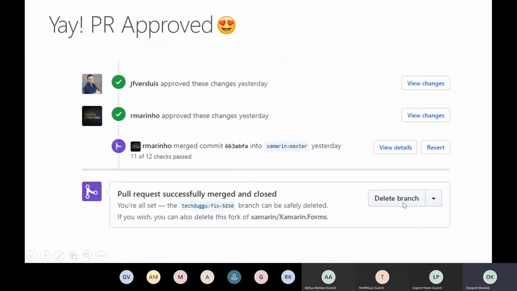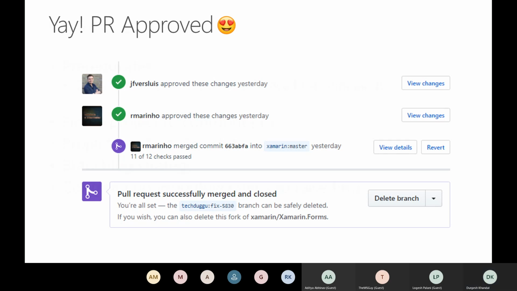So let's talk further. Rewards are fine, but for me personally, seeing this screen of your pull request getting approved and merged is the most satisfying feeling. And to be honest, I never felt that satisfaction before when I was raising pull requests, even in my enterprise or commercial projects. But contributing to Xamarin.Forms, or any large open source community product, is different. Xamarin.Forms especially has over 1.6 million developers across 120 countries. And I personally believe that it is the greatest feeling for a developer, that makes you happy, when millions of people use your few lines of code in day-to-day life. That's the most satisfying feeling, keeping rewards aside. That has its own benefits.